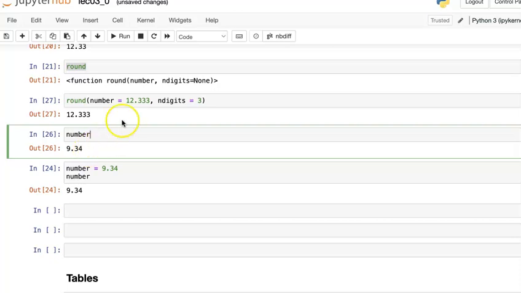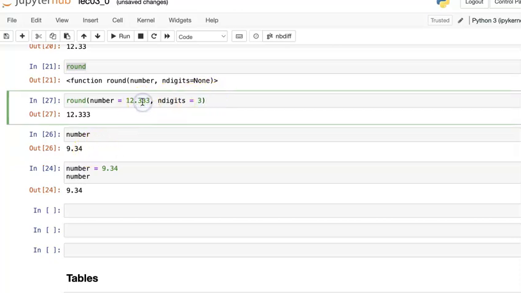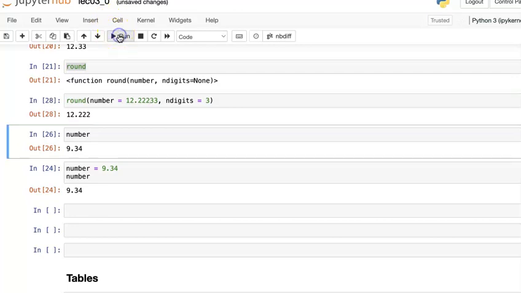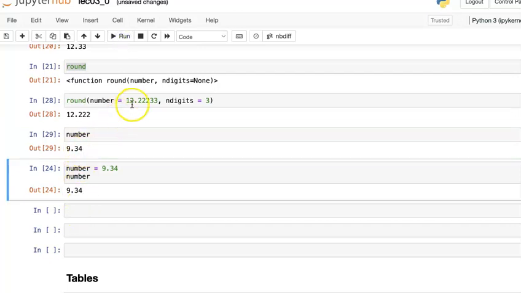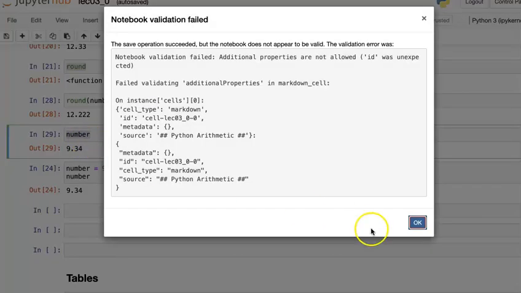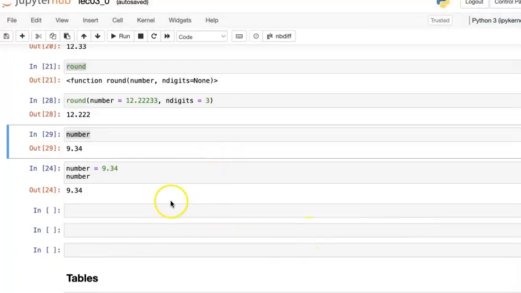So when you want to display the number, even if earlier you already ran this one, if we want to, we can change to another number and run this function. This number's scope is within the function; it has this value. But here you see if you run again, they show you it's not 12.22233, because in this scope, the number variable is in our big Jupyter Notebook scope, our environment scope. So you can play with some built-in functions or the functions under the math library. Make sure you practice with that.